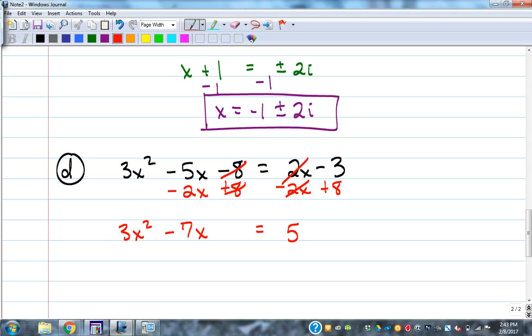So again, I'm completing the square to solve this. I'm thinking about those steps. So we got the constant over there on the other side by itself. Got all the x's on one side. What's the next step? Divide. We can't do the half stuff yet. We got to get rid of what's in front of x squared. Remember, that's got to be nothing in front of there. So that step right there is going to be critical in doing this. So I got to divide everything by 3. But 3 doesn't go into either of these. It doesn't matter. You still got to divide by it. All right? So I'm going to divide by 3.